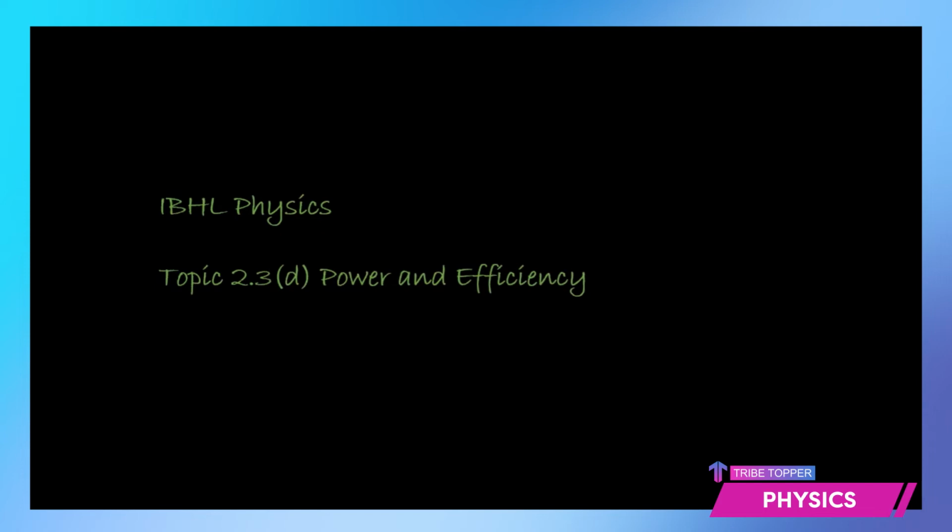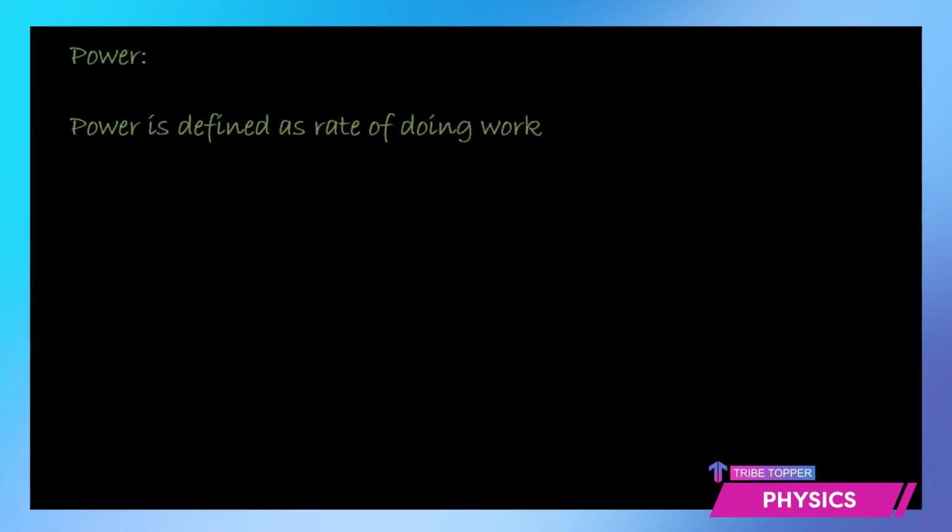In this video session, you are going to learn about power and efficiency. So, what is power? Say somebody can do a work in 1 minute and another person does the same work in 2 minutes. So, who will have a greater power? Obviously, the one who has done the work in 1 minute. So, how would we define power? We'll say power is the rate of doing work.